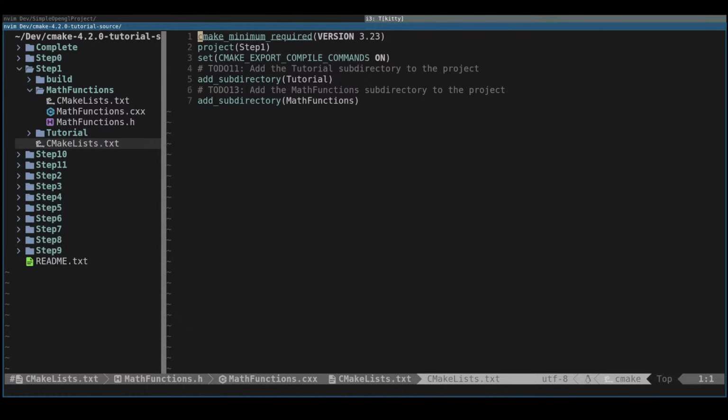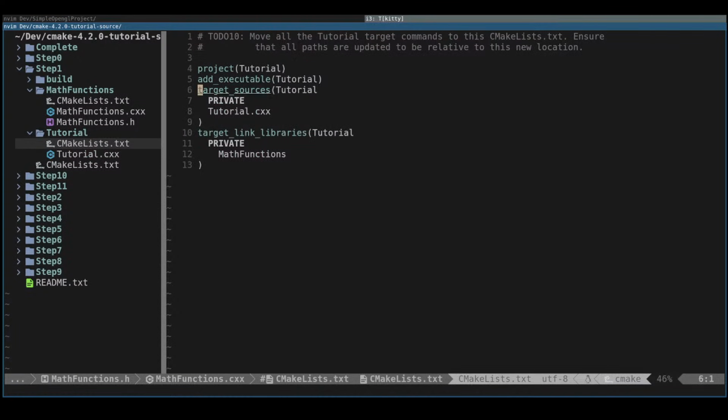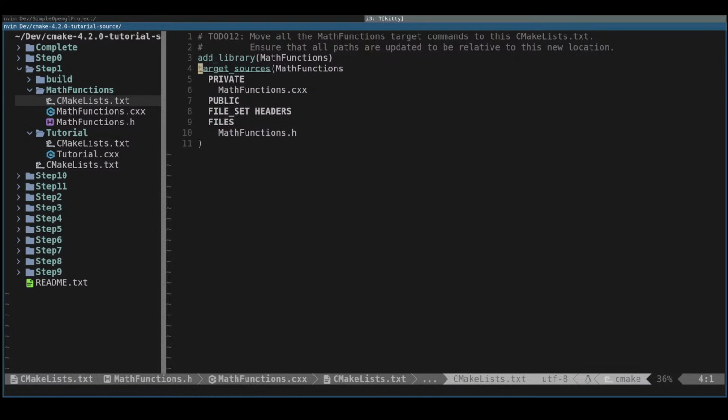How do we actually use the library? We used it inside of this project where we link, and here we just use the name math functions, which is the library name.